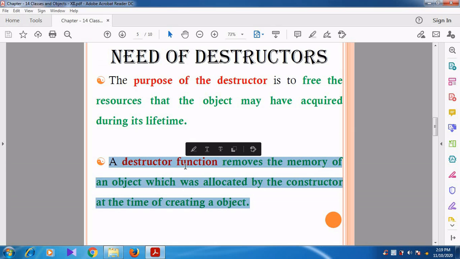Again I repeat, what is the need for destructor? Whenever the object is created, the constructor allocates the memory space. Whenever the object comes out of the class, its lifetime is over, so we want to free the memory space.